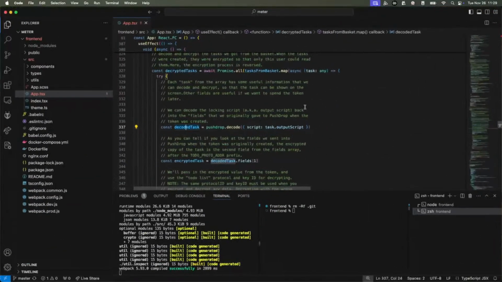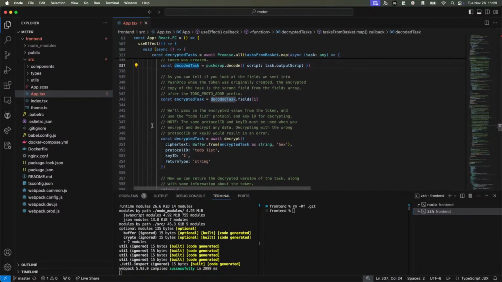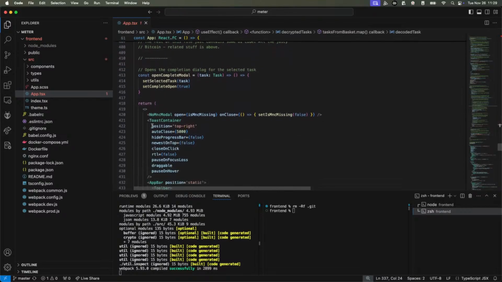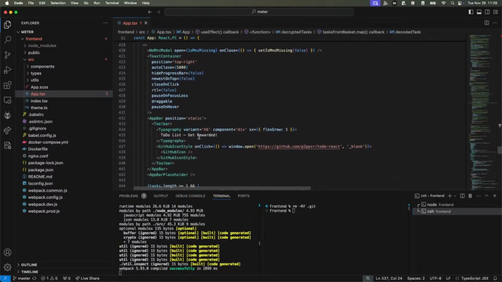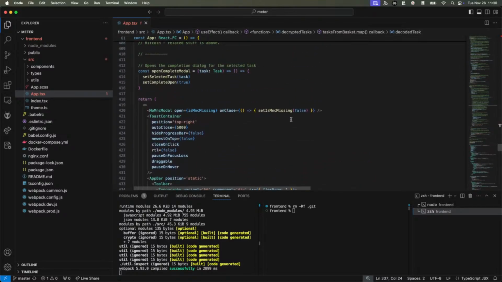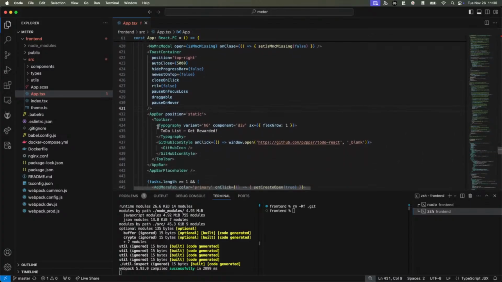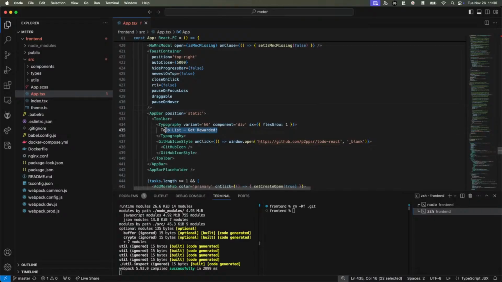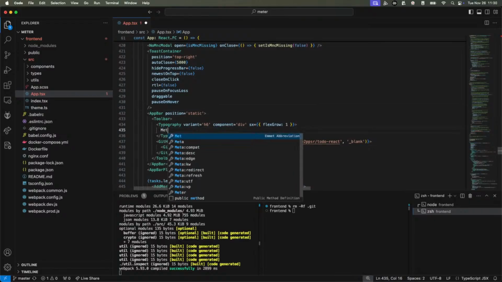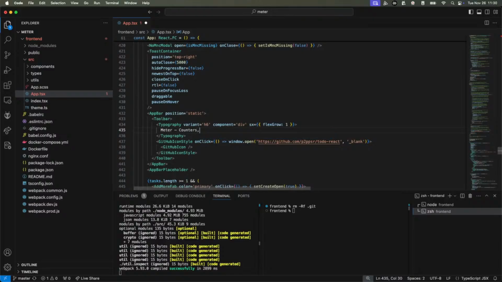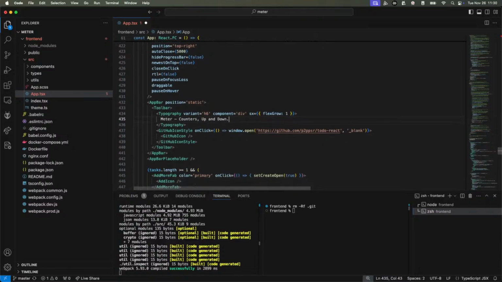But I want to modify this first, right? I want to modify this in a lot of ways. Let's start by making a simple change, though. Let's change the title to meter. So it looks like we're looking at some code here that has a few things. Let's just say meter, counters up and down, and just update our GitHub link there briefly.